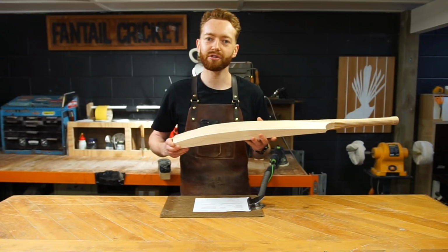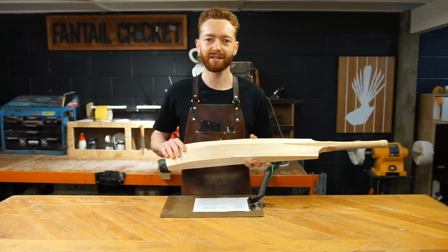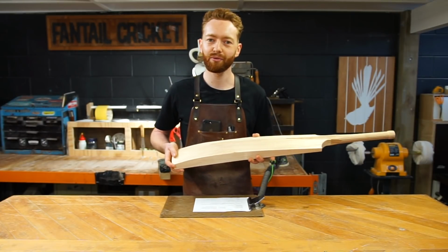So this customer purchased this bat from our website. He's from the South Island of New Zealand. So if you're interested, we do ship bats worldwide. All you need to do is place your order through our website.